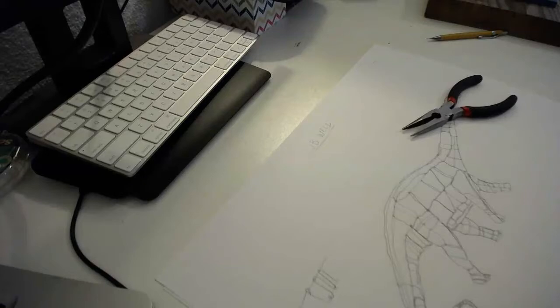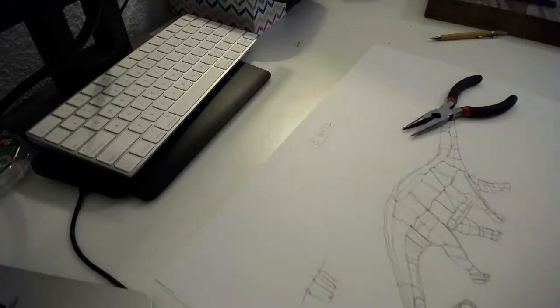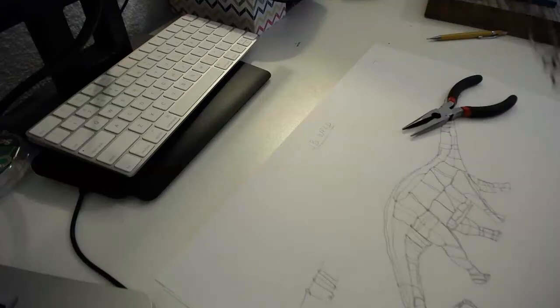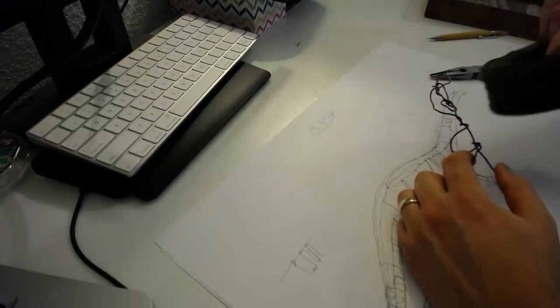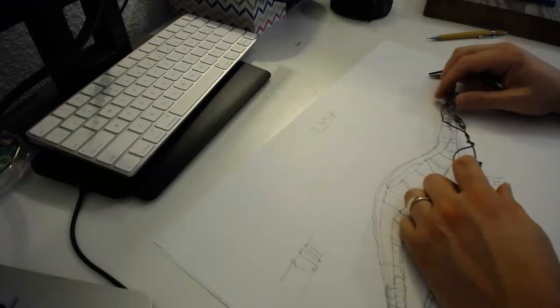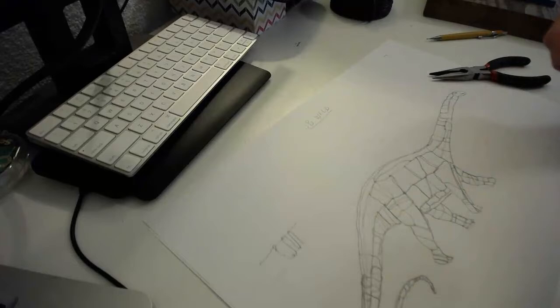Next up, I want to talk about how I had my roll of wire here, but I actually meant to tell you last time, you're going to have to cut off a big string of it to get started, because you'll find, like me with my form that I'm getting started on, I can't get this big old roll through the little gaps to weave it. If I tried to do it without cutting it off, it'd be impossible basically. So I have to get some of the wire cut off in a big long string so I can have a continuous line of it.